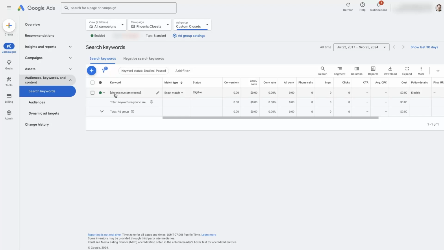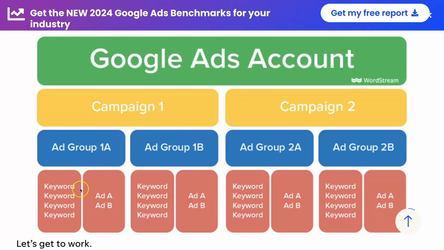The reason this is so important is because Google really cares a lot about user experience. And if you are showing people an ad that's very closely related to the keyword they searched for, they're going to feel like they found what they're looking for. They're going to click your ad and probably reach out to you because you're talking about the exact thing that they have a pain point around and need a solution for. And so that's providing a good user experience.